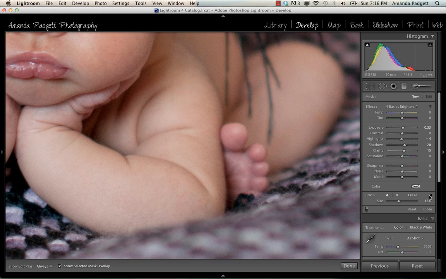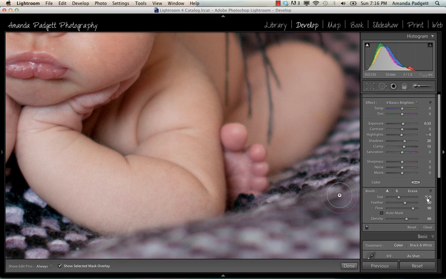What you have down here, okay, Lightroom gives you the option of utilizing different brushes, but right now just be on A or be on B and it's fine. The size of your brush is that circle. See the circle we see? You can change it right here, but really the easiest way to change your brushes is by holding down the bracket key that is to the right of the letter P on your keyboard. Okay, so if you look at P on your keyboard, go to the right, there's a right and left bracket key. The left bracket key makes it smaller and the right bracket key makes it bigger.